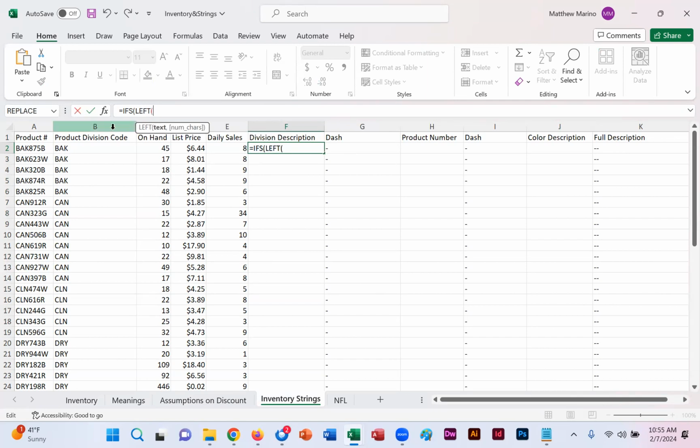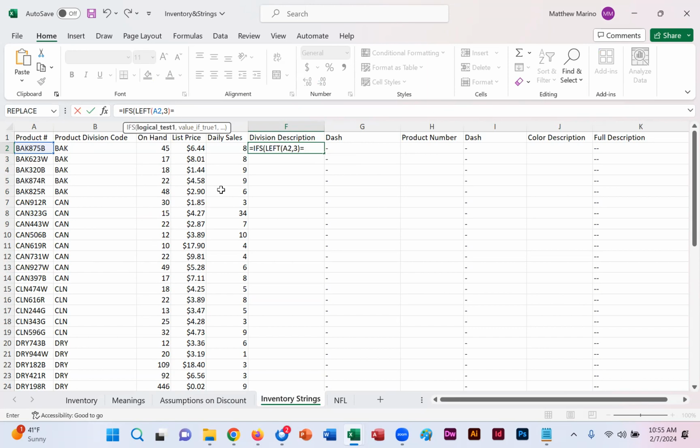So we do left, A2, comma 3. So this way we get those first 3 letters, the BAK, the CAN, the CLN, the DRY. And we do this for each of the 6 instances.